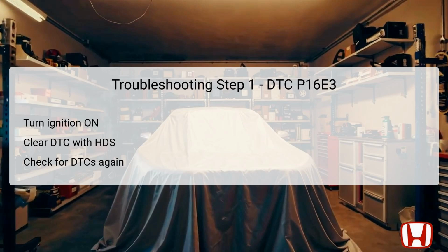The first troubleshooting step for the DTC P16E3 involves preparing the vehicle for diagnostic testing. Start by turning the ignition switch to the on position, which powers up the vehicle's electrical systems without starting the engine. Next, use the HDS, or Honda Diagnostic System, to clear any existing DTCs stored in the vehicle's memory. After clearing the codes, wait for approximately 10 seconds before checking again for any pending or confirmed DTCs. This process helps to establish a clear baseline by ensuring all temporary faults are cleared.